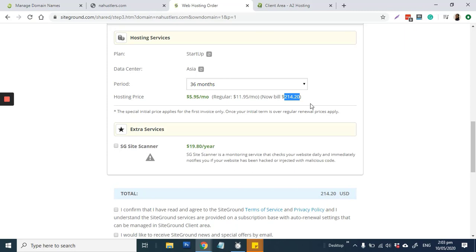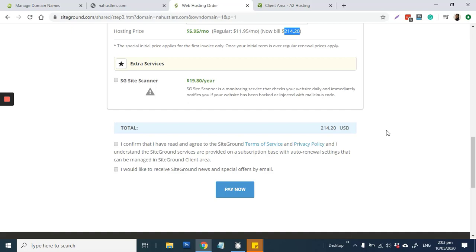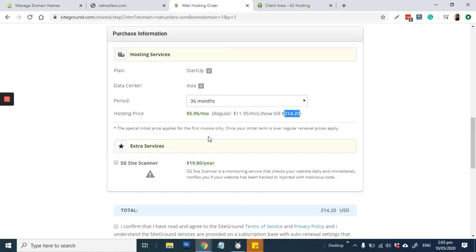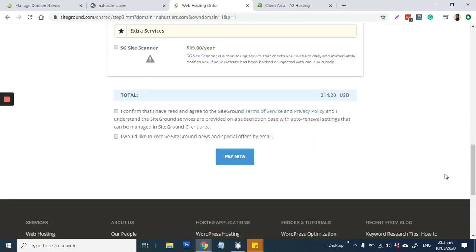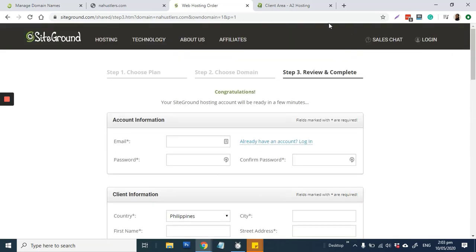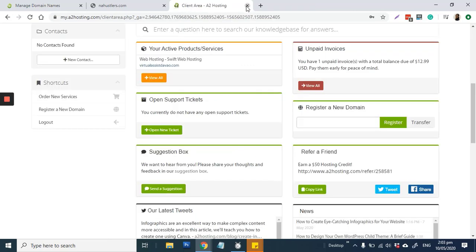They're number one in hosting right now, basically because of their load speed, their optimization, their customer support, a lot of good reviews. Okay, so you don't need extras. You just need to buy the domain and pay. Okay, so I'm going to show you how to set it up.